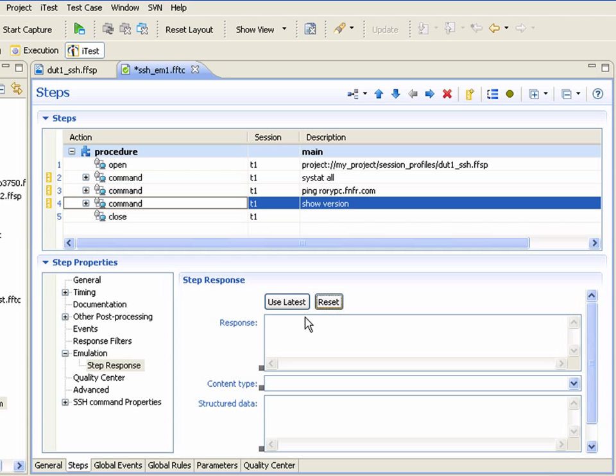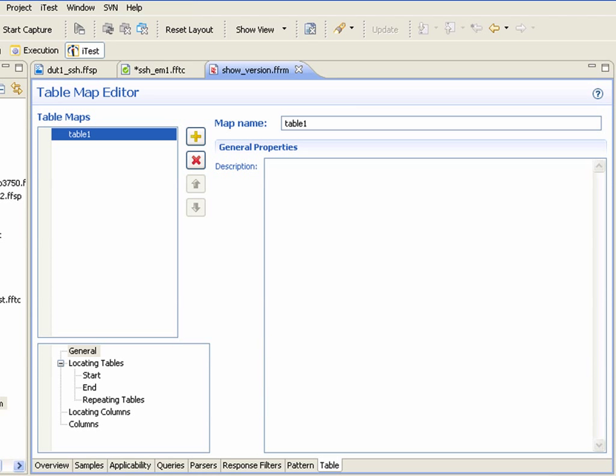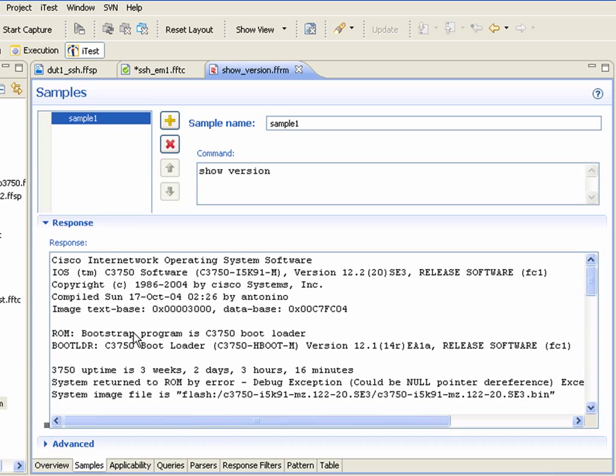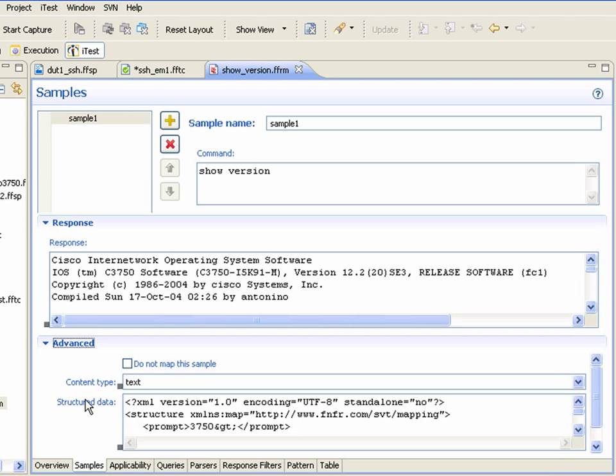we found that in the response maps, we already have the information we need to be able to emulate steps. So, for example, if you look at this show version response map, if I look at the samples, we've already got the response in this response map, and we also have the additional information in there that we've now support under the advanced editing button. Section rather, and this shows that what we have in the response map for each sample is the response as well as all the extra information that we need to be able to emulate a step.